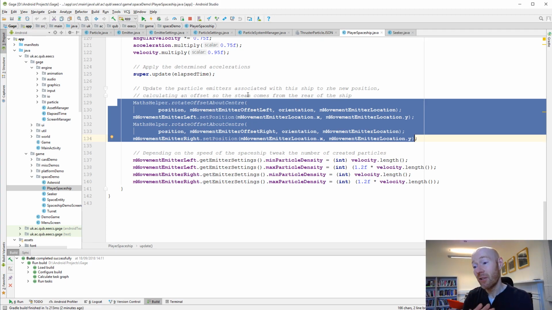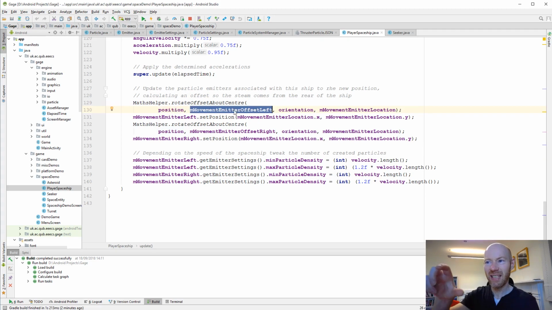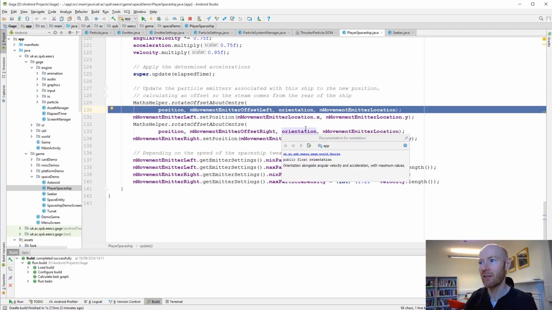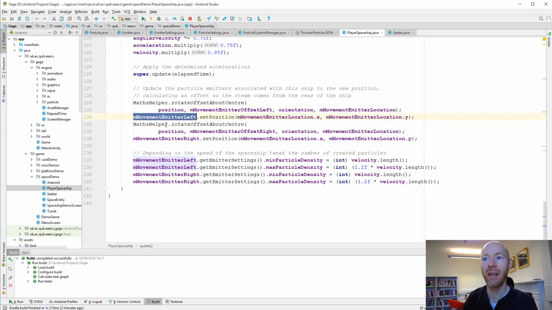If they didn't, the spaceship would fly off, but the emitters would continue to emit particles at the same spot in the world. So we've got a math helper, so we can offset about the center based on the position of the spaceship and our left offset, so we know that's sort of 20 down, 20 to the left. We can rotate that by whatever orientation the spaceship has, and it gives me my new location. So using this here, I can update the location of the left emitter. Do exactly the same about the right emitter and give it its new position as well.